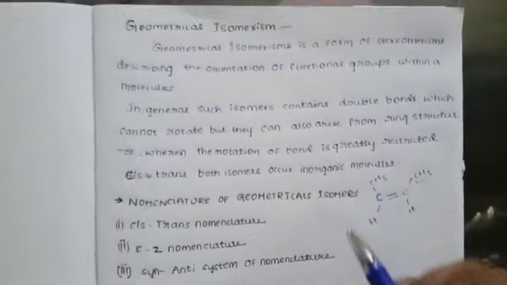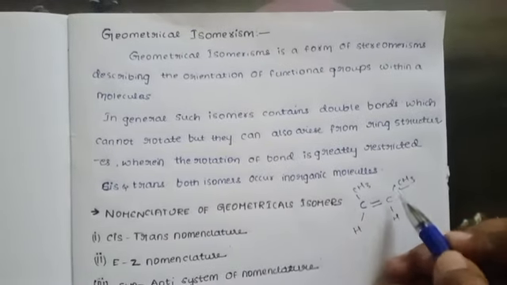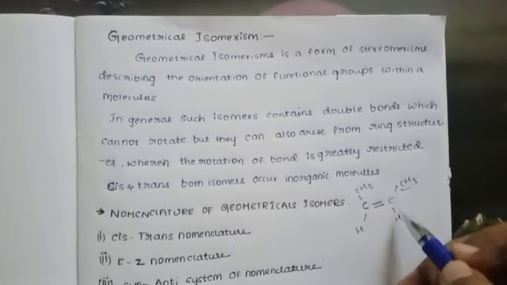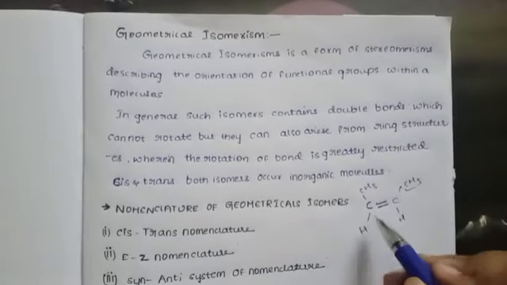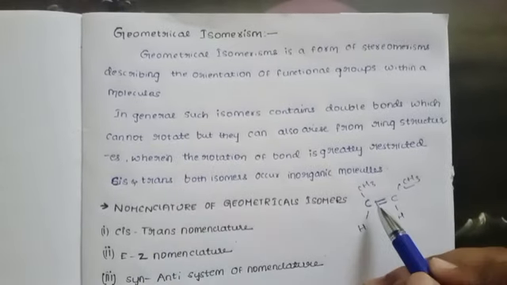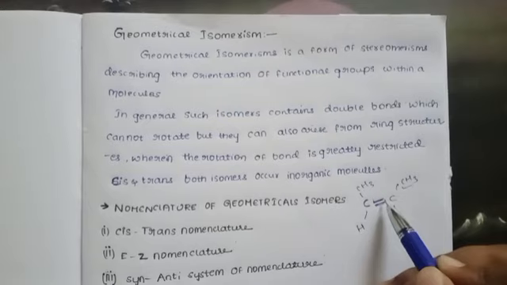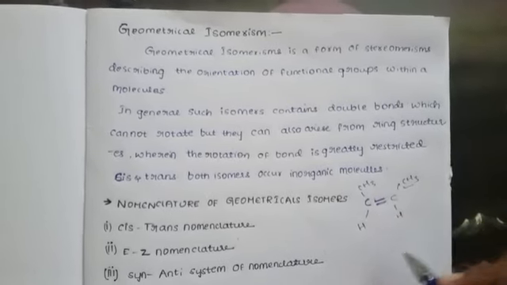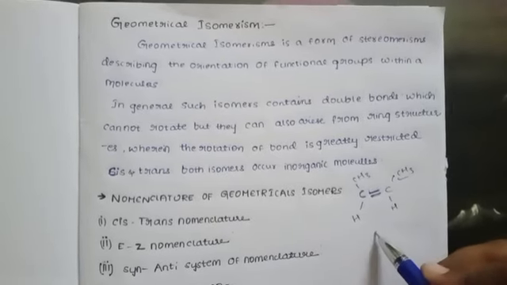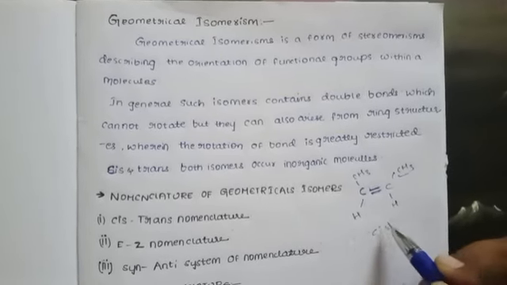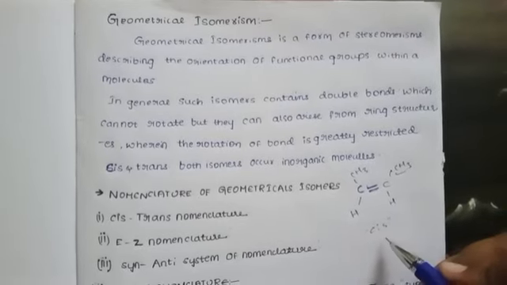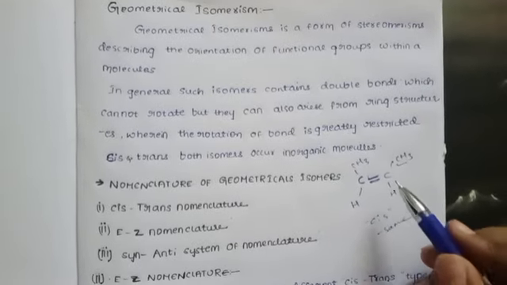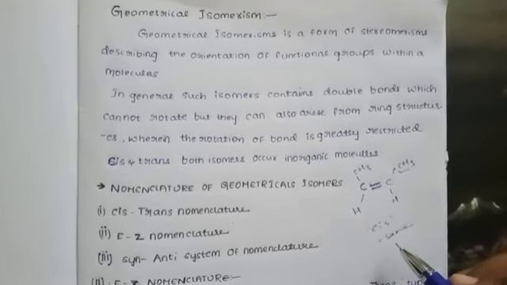in organic molecules. For example, if we consider this molecule, it contains a double bond and the atoms around it. These double bonds cannot rotate, but whatever atoms or functional groups are attached to the molecule can change position as cis or trans. So remember, cis means these atoms or functional groups are present on the same side, whereas trans means the atoms or functional groups are present on the opposite side.